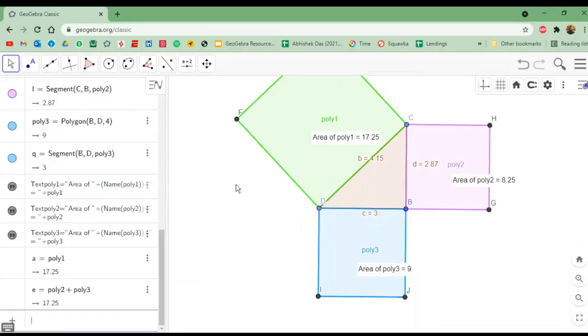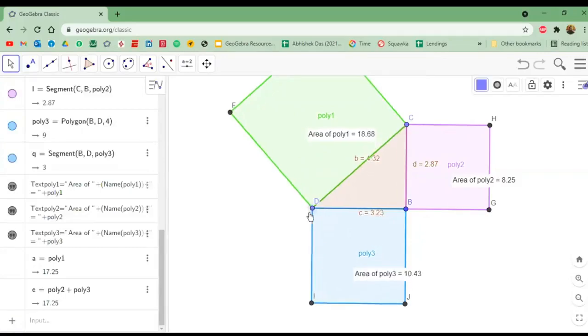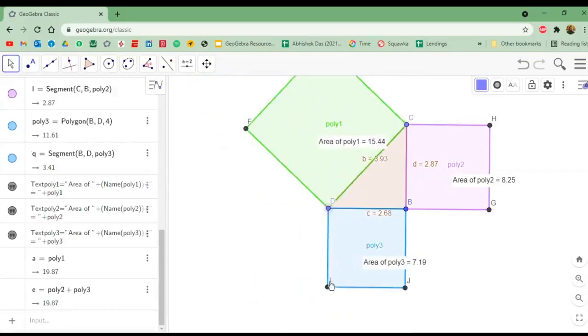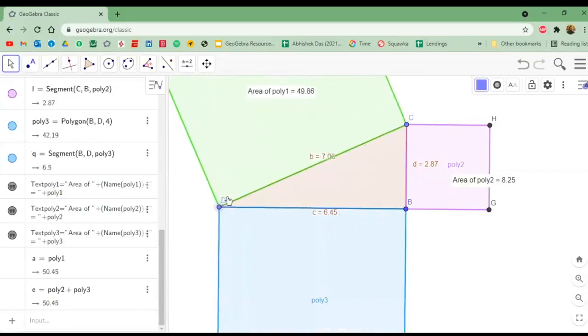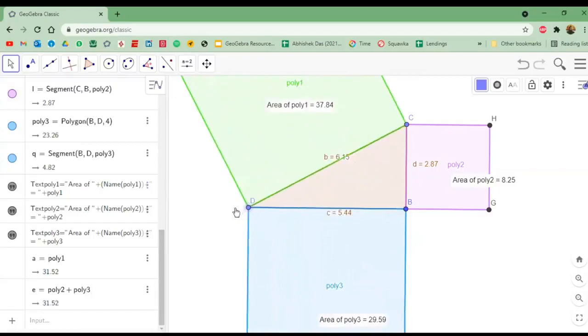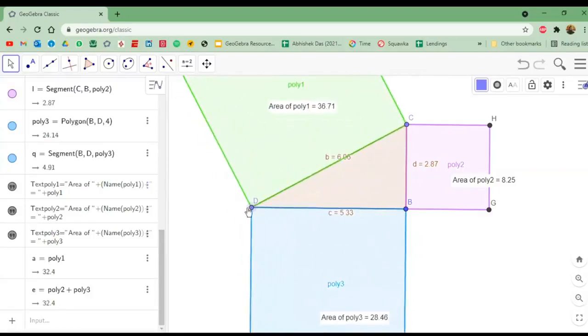Now, how can we prove the Pythagoras theorem is true for every right triangle? What we can do is essentially move this point. You can see we're getting different shapes of right triangles.